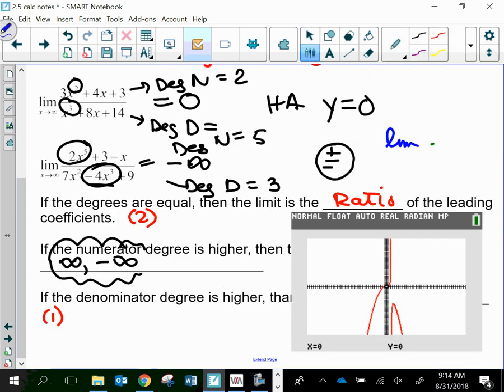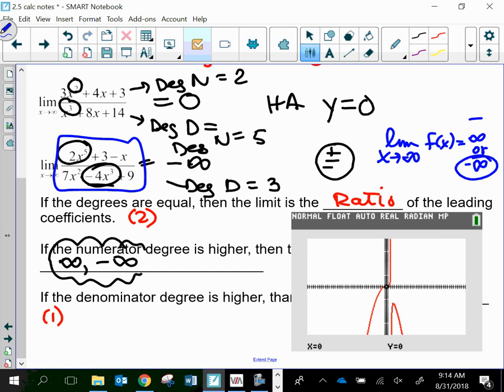Limits. Call this f of x. So I'm going to write it again. We're going to negative infinity. This time when we plug in to see if it's positive infinity or negative infinity, we're going to plug in a negative number, because that's what's at the negative infinity end. So a negative number, say negative 100 to the 5th power, is negative. So I got a negative on top. I know it's this or this. Okay? I got negative on the top. All right, what do I have on the bottom? Positive. So again, it's going to be negative infinity.